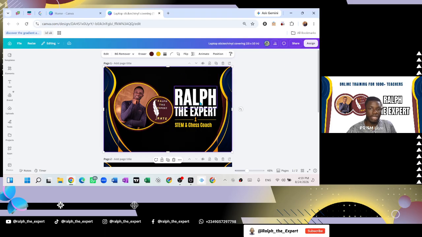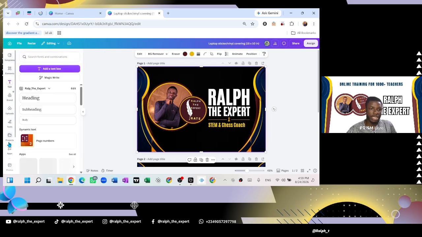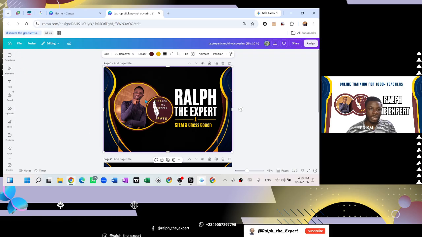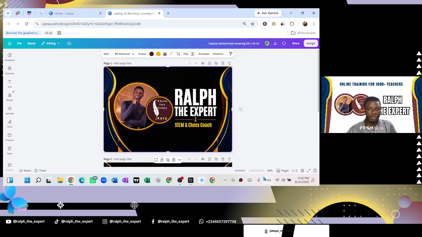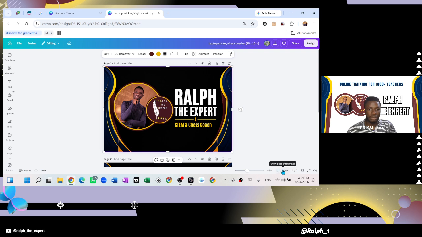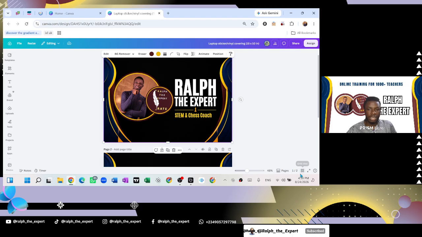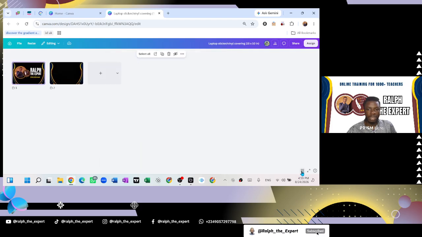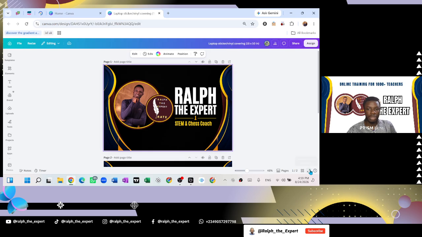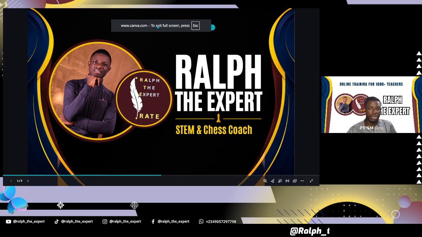You see all of this is just text. If you want to add text, use the side here. Always look at this side, you see a whole lot to do from the side. Then look at the top part of it. This is where your control is, the side and the top part. Here is just to zoom in and out and to change the orientation of the pages. Then here is the grid view, and here is to present on a full screen, but you're not going to be editing anything here.